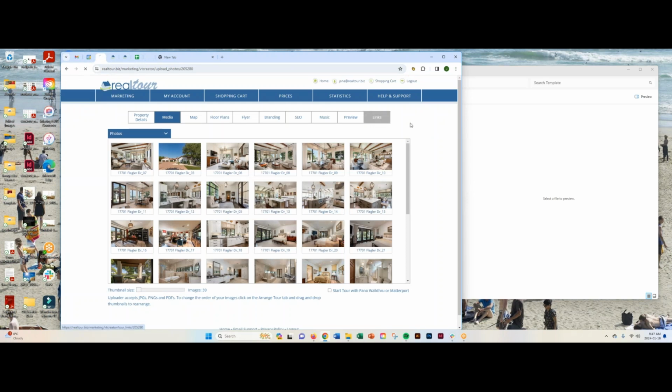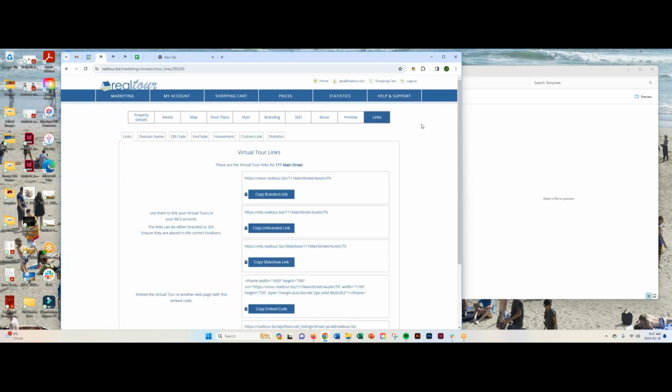Next up is links. This is where we house and store the links that you're going to need to share your virtual tour wherever you want to share it, okay? So once you've paid for your virtual tour, the links will become live and you can access them here. If you've booked a photo shoot like we did with Philip, because we are smart real estate agents and we want our pictures to look good, I get the free Platinum Virtual Tour, so my links are already sitting here and they're already live when I want to use them.